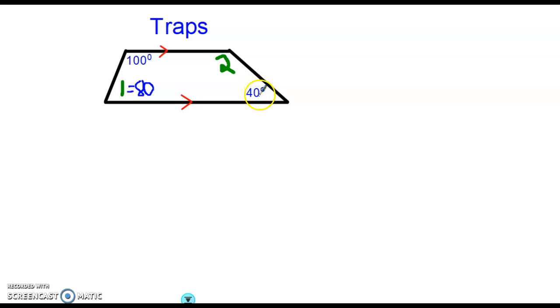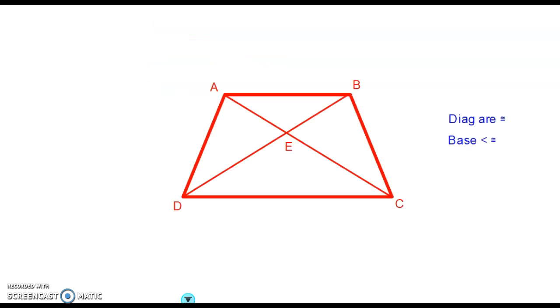And if this angle is 40, angle 2, they're same side interiors, which are supplementary, so angle 2 is going to have to be 140 degrees. So I'm showing you examples that you will be probably expected to do, not today, but on tomorrow's worksheet, and that's going to be a separate worksheet.